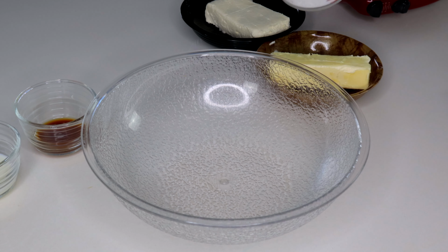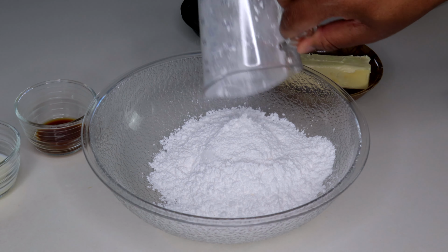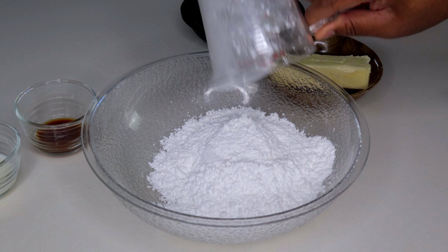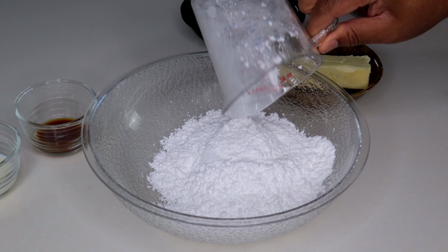Okay, first thing we're going to do is add 2 cups of powdered sugar. I usually sift it to make sure there's no clumps. If you don't have a sifter, you can always break up any clumps with a fork.